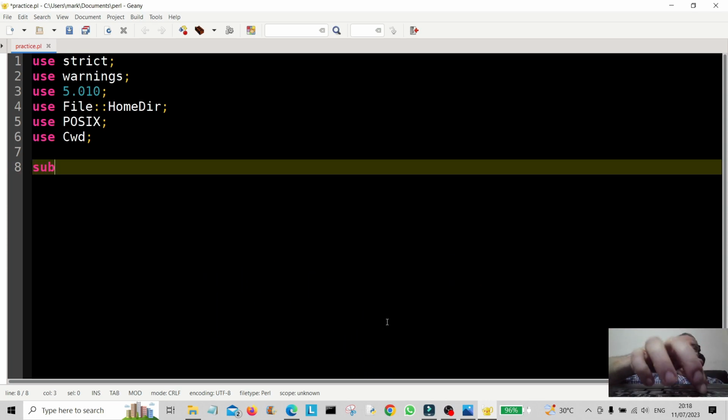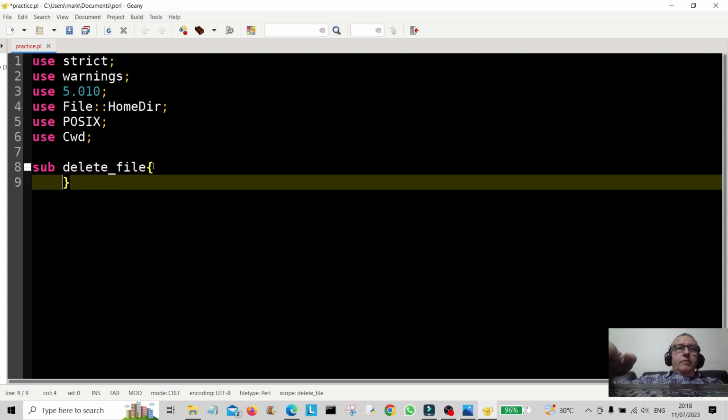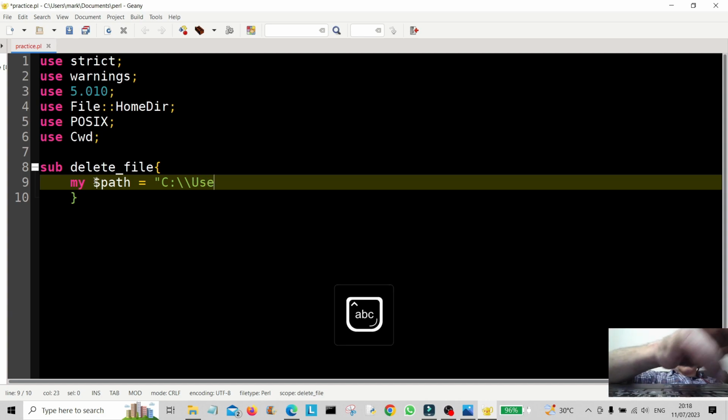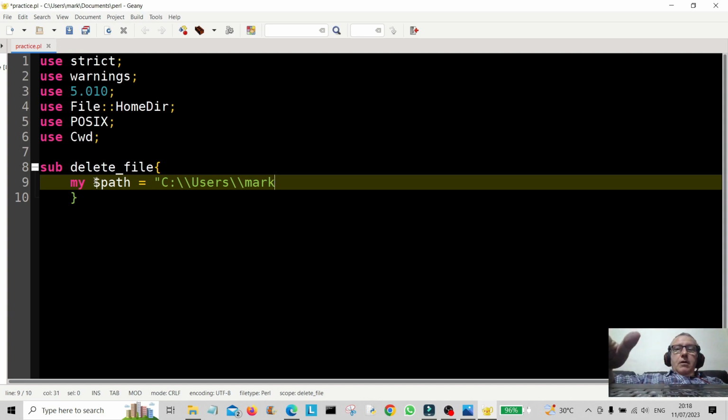Okay, let's create a subroutine called delete file. Okay, this is the subroutine. We're going to have to create the path to it. So my scalar path is going to be equal to C:\users\mark\desktop.